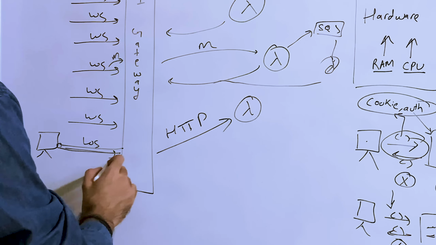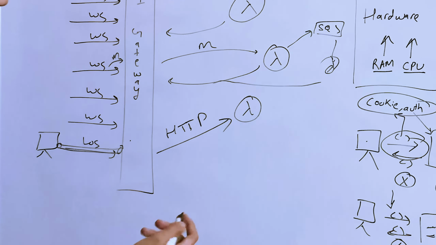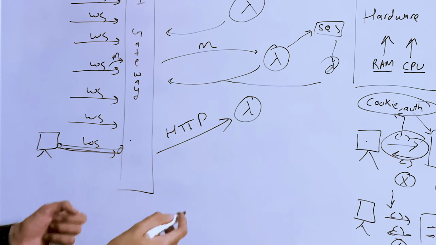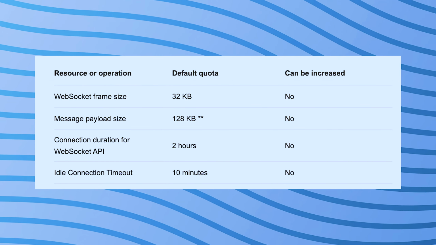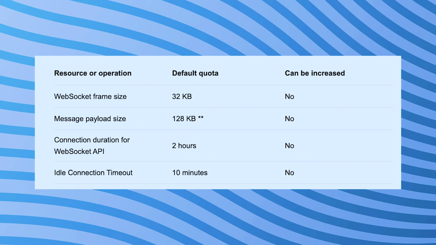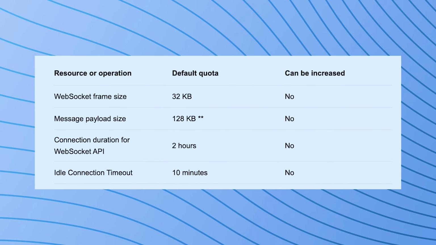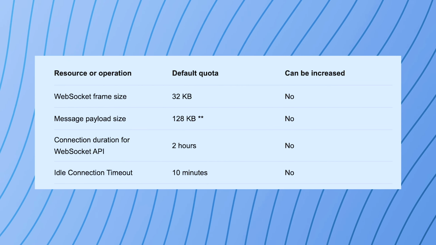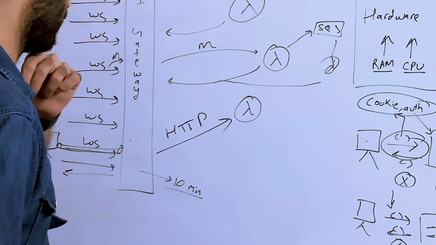and with lambdas it's easy. So API Gateway is, again, because it is huge, it comes with certain limits. For example, it cannot be idle for 10 minutes. That means your WebSocket has to send some message at least once every 10 minutes. I think that's the lowest payload. I mean, the highest amount of time you can set.